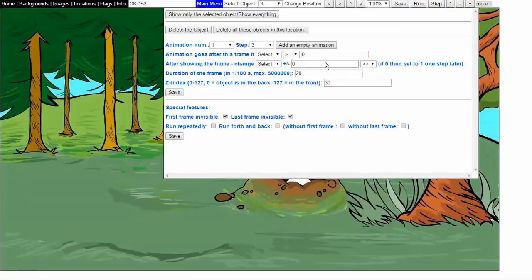We will let this frame take longer, and after showing this frame the hare takes the carrot, so we reduce the carrot flag by 1 to 0.